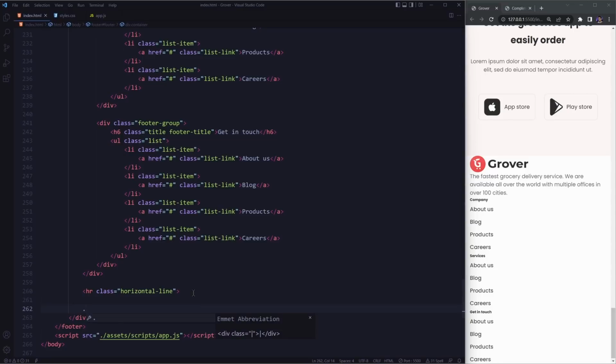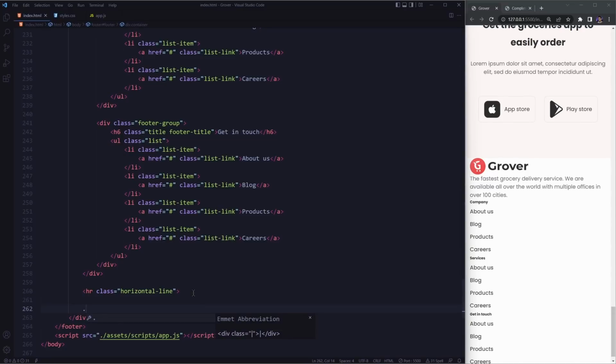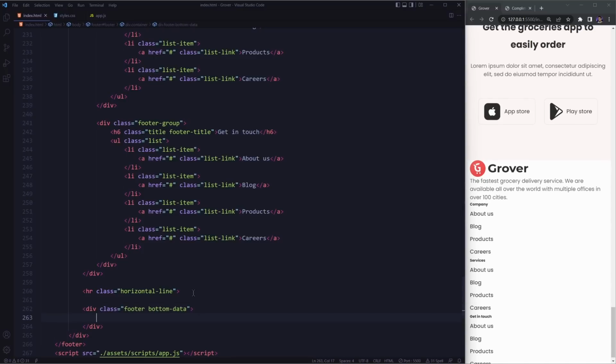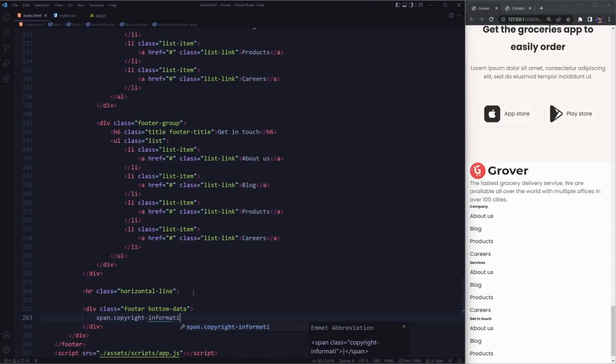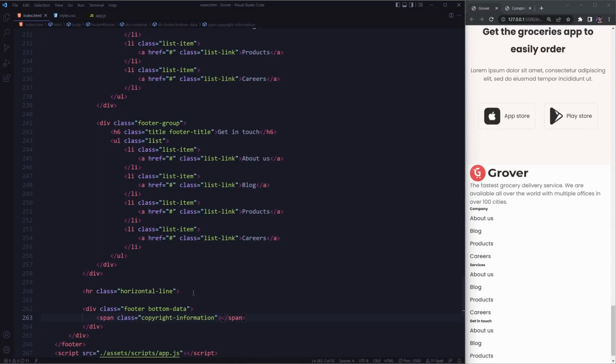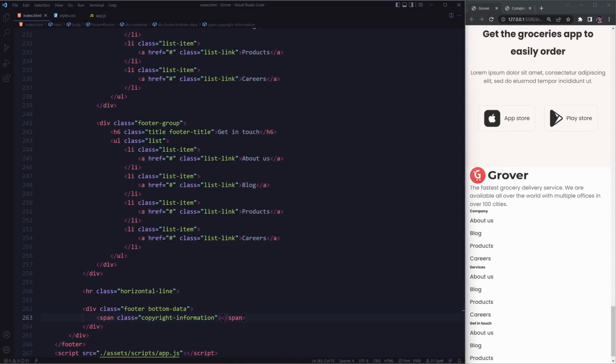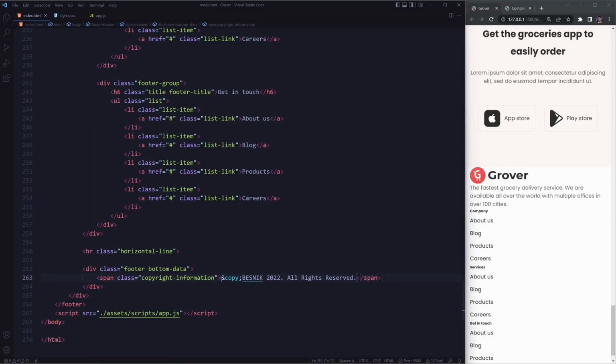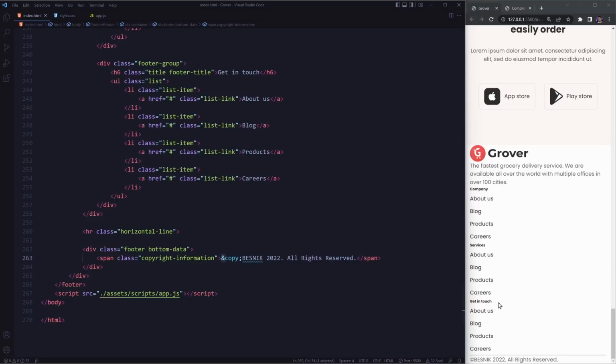And then for this wrapper, I'm going to call it footer bottom data, like so. And this is where the copyright data is going to go. So I'm going to use a span for this, copyright information, like so. And then we can just grab the text. So the ampersand copy here is just going to generate the little copyright symbol.